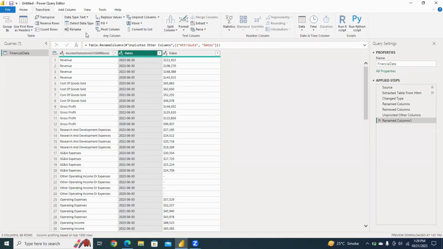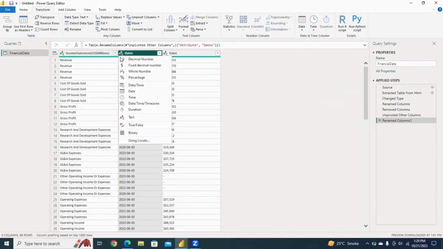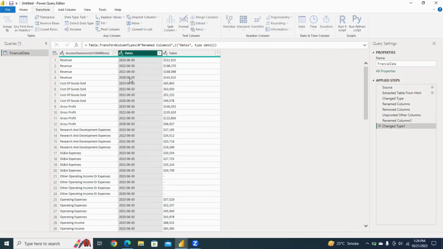And under the transform group, there is a transform group in the tab as well. Formatting, you can see the lowercase, uppercase, capitalization, trimming, etc. Many things are available. You can see the date and time column says we want which thing, the date only, the time, etc. And multiple options available. Here the date, I'm gonna click it.